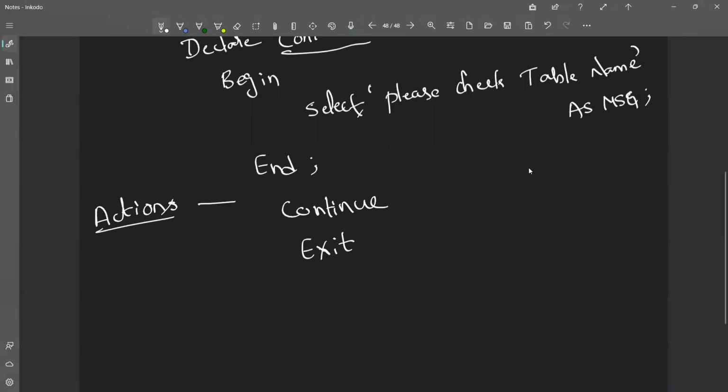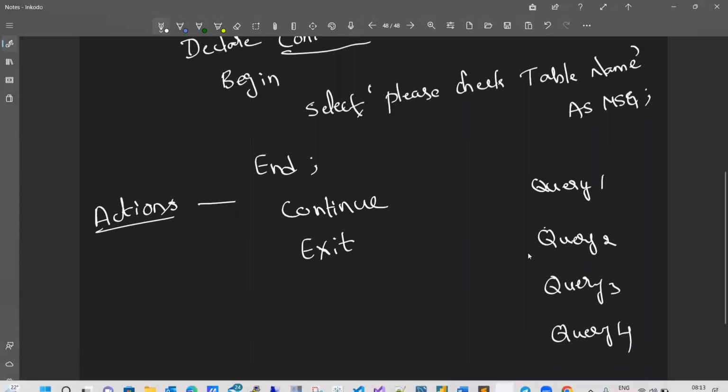For example, I have a sequence of 4 queries inside a stored procedure: query 1, query 2, query 3, and query 4. Let us consider these 4 are different select queries.